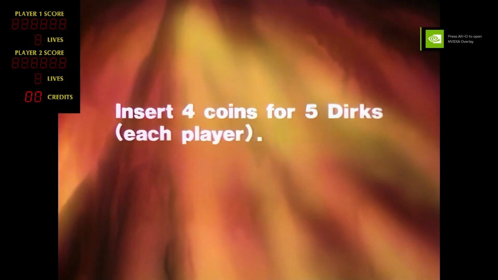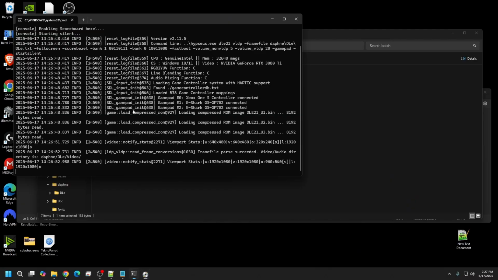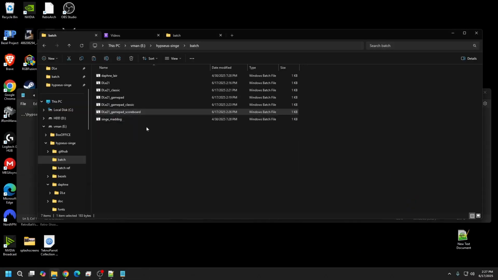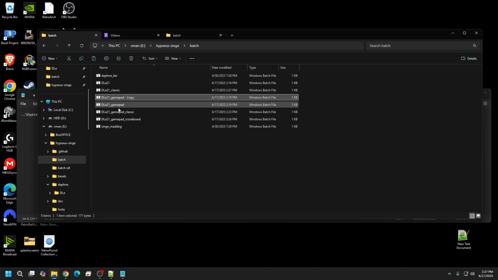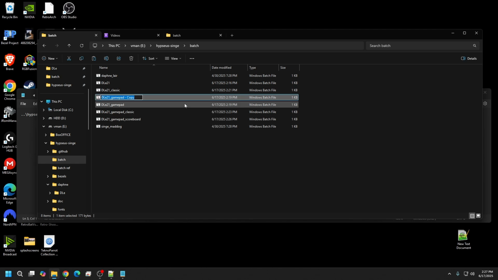Of course, I don't like that unless I have my bezel running, and that's just my preference. So let's first get one of these set up running the bezel. Alright, so I'm going to copy my gamepad one. I'm going to rename it. Come over here, and I want to add bezel.